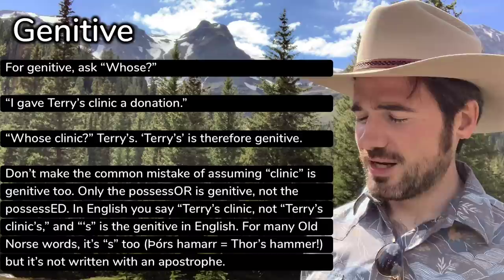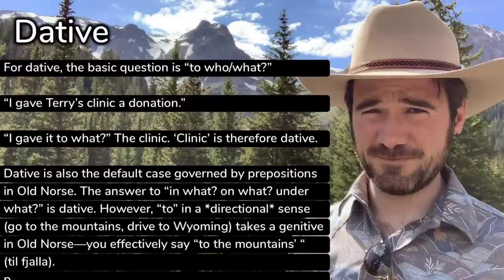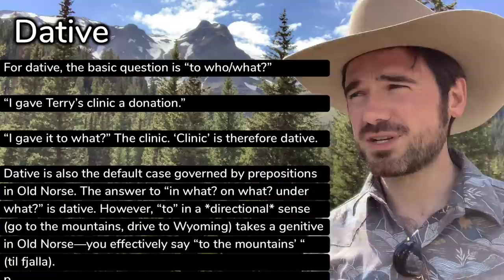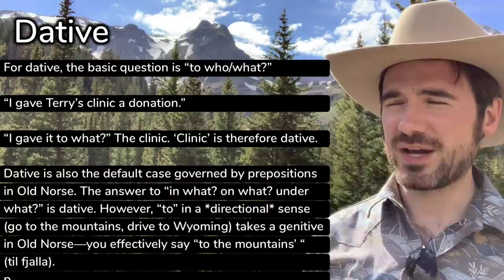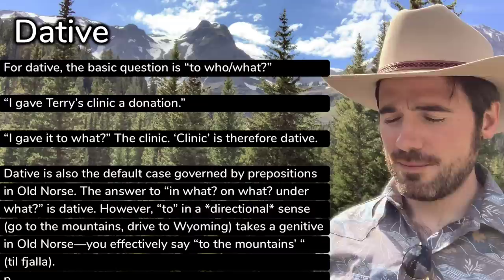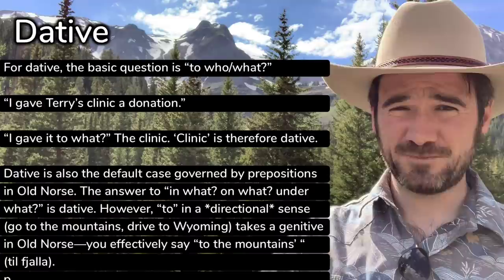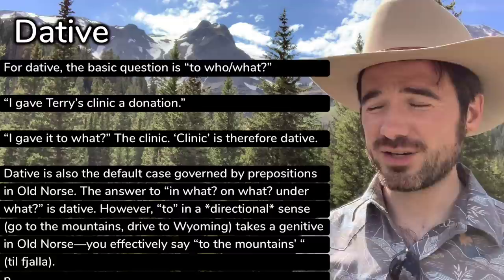Now the least likely case you'll see, perhaps, although you're going to see it all the time, is dative. Dative is the case of the indirect object. Most sentences are complete without a dative. So I gave a book. I gave away a book. I is the subject, book is the accusative. But I gave Luke a book. Luke is the dative, right? Because the what am I giving? That's what the accusative will always answer, right? Accusative always answers the what is being verbed question.